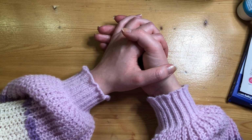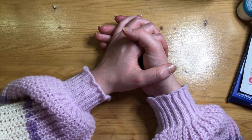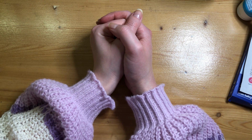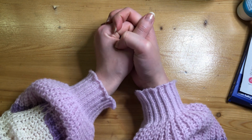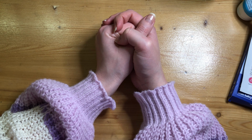I think it's super nice, and it's just a really nice, relaxing, peaceful moment that you can have in the evening and in the morning, and it's just a really nice way to end your day and start a new one. So for me, it really means a lot, and it's really nice to see that you like something enough to use it up. That always makes me happy. I know some people don't like to use up products and they like to collect them. I get really excited when I use something up, because it means that I actually really enjoyed it and that it was money well spent.